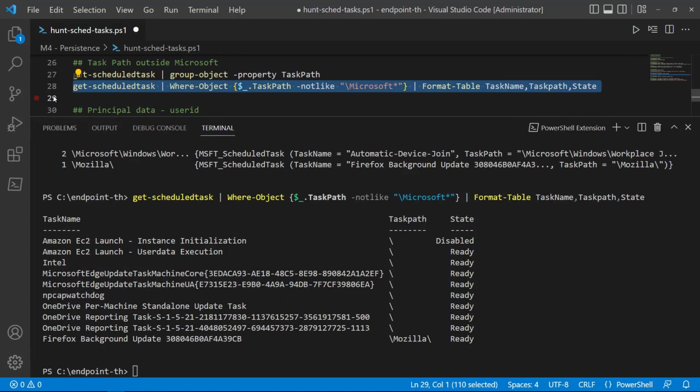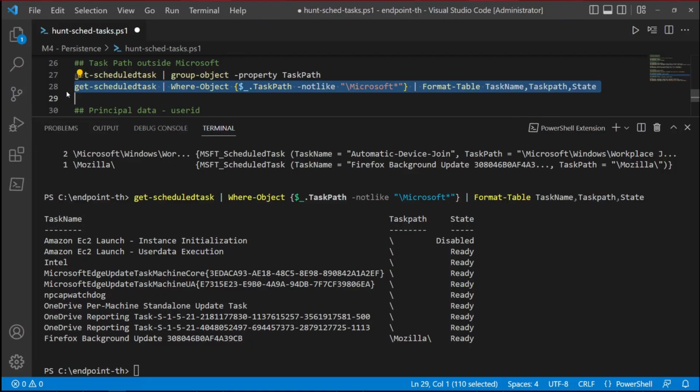Right up there at the top, we see the 2 Amazon EC2 launch scheduled tasks. Below that, we have something really interesting here. We've got Microsoft Edge Update and OneDrive. So you're telling me that Microsoft created a directory called Windows and Microsoft and then created scheduled tasks and didn't put them inside the directory that they created. Cool, thank you, Microsoft, super helpful. Yet another instance where they're just not consistent to their own standards, making it that much more difficult for the defender. To be honest, it'd be way too easy if they kept to their standard, so this adds a bit of a challenge. I like a bit of a challenge when trying to find the adversary.